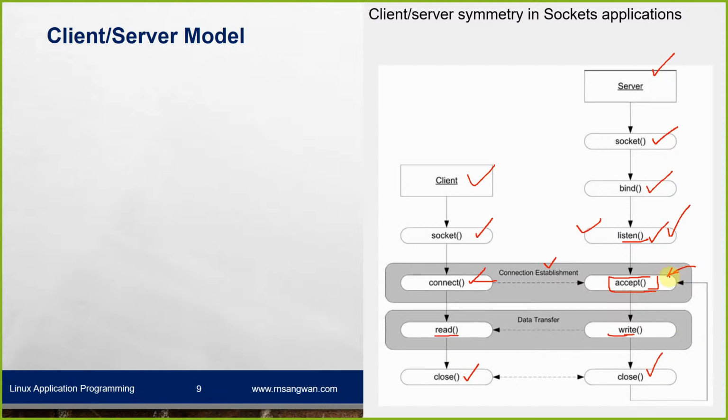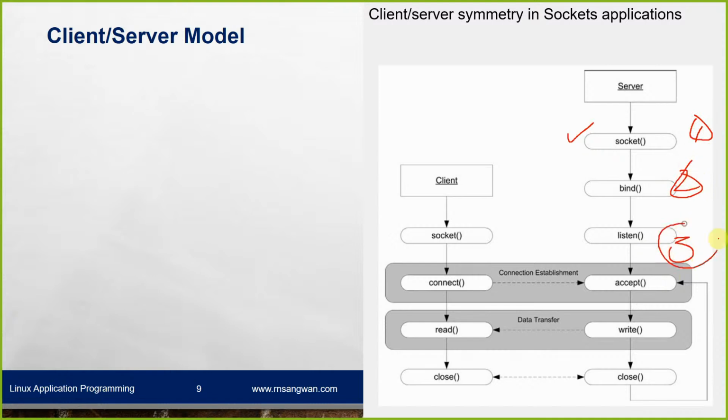So these are the functions. This is the technical view of what functions are used to implement socket programming at the client side and the server side. What functions in what sequence? 1, 2, 3, and then 4, and then here 1 and 2, and then after that we are sending the data, we are connecting. Finally we close.